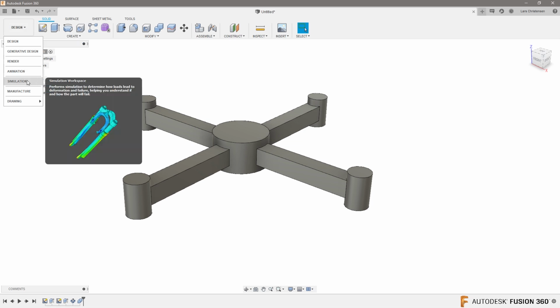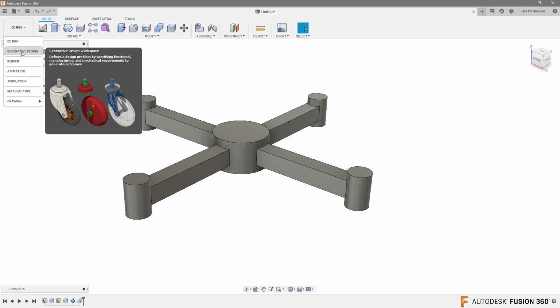Let's go over to simulation space. Now, simulation space, we normally utilize this to check that the part is going to withstand what we have modeled up. But as you guys are familiar with, we have some different tools inside of Fusion where we can actually utilize simulation tools to generate a shape. One of them is generative design. And I've talked about that on this channel before. That only comes in the paid version. And it also costs some money, and it can take into account different materials and things like that.